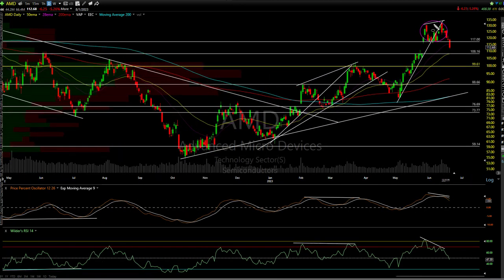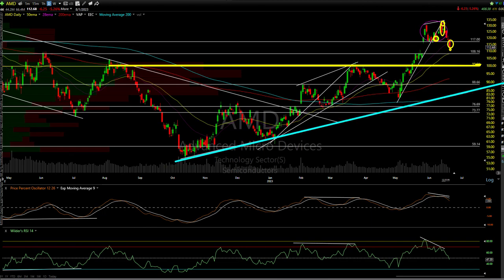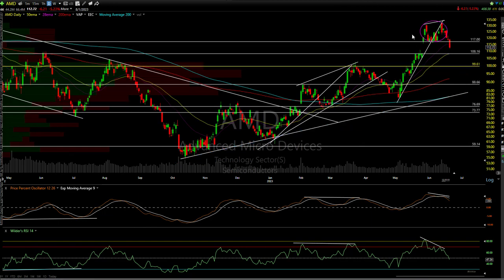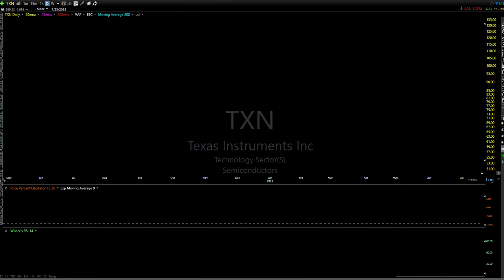I mean, we really had a breakdown here and a back test of the uptrend line. So there was sell signal 1, back test followed by the rejection, sell signal 2. Now this is sell signal 3, and I think before all is said and done, at bare minimum, we'll bounce here. This stock's coming down here and more likely to this bear market uptrend line right here, and then maybe even down below that. We'll see where we go. I'm just trying to give you an overview of the semis, how they look here real quick.